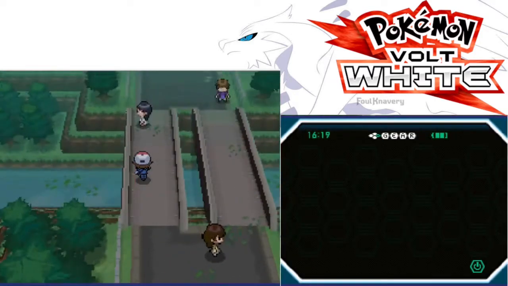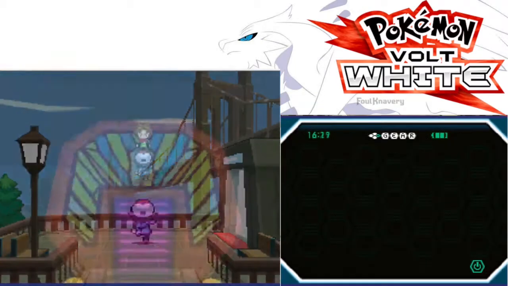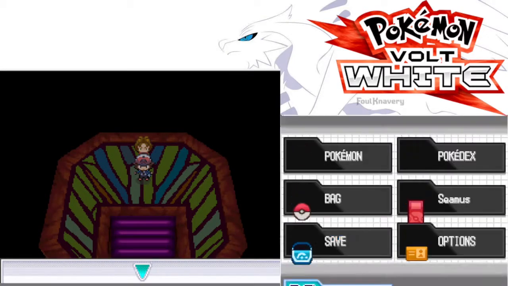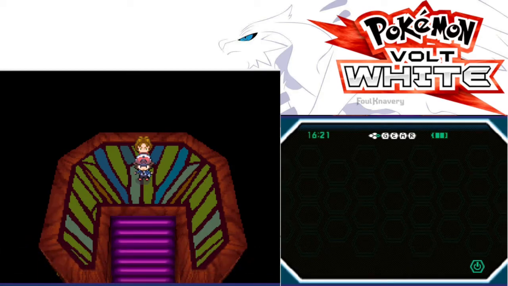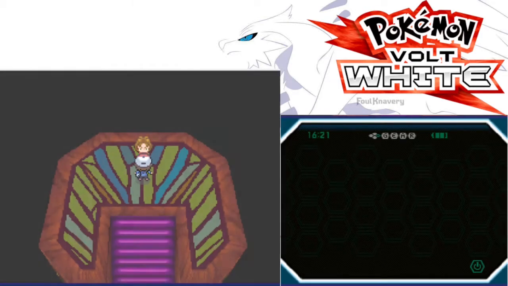Let's do this. I will cut back to the gym because I don't think you want to see me bike all the way back. So be right back. Alright, here we are. Back at the gym. Back in front of Berg again. You already know what his first two mons are. In fact, I already told you what he has for his Pokemon. So I don't think there's anything else that needs to be said here. Let's do this. Here we go.